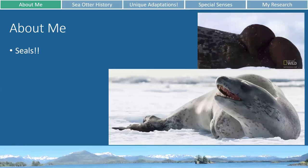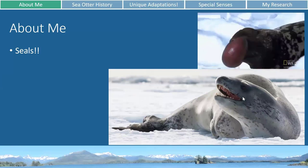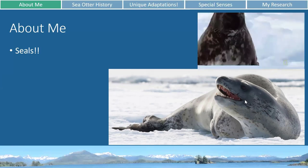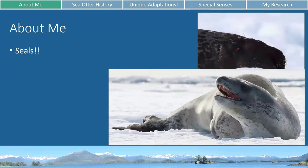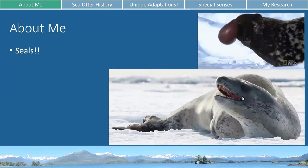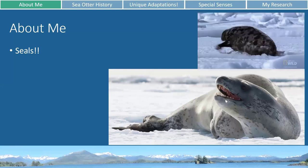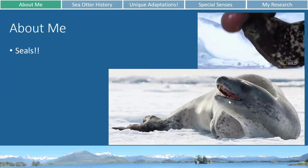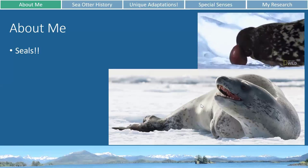Another really cool seal is the leopard seal. It's one of the largest seal species and is found down in Antarctica. It is kind of the southern counterpart to the polar bear, which lives up at the North Pole — it basically fills the same ecological niche, doing the same job in the environment. So it eats penguins, seabirds, and even some small marine mammals. But interestingly, while it eats all those large animals, it also eats some of the smallest animals found around Antarctica — the shrimp and the krill.